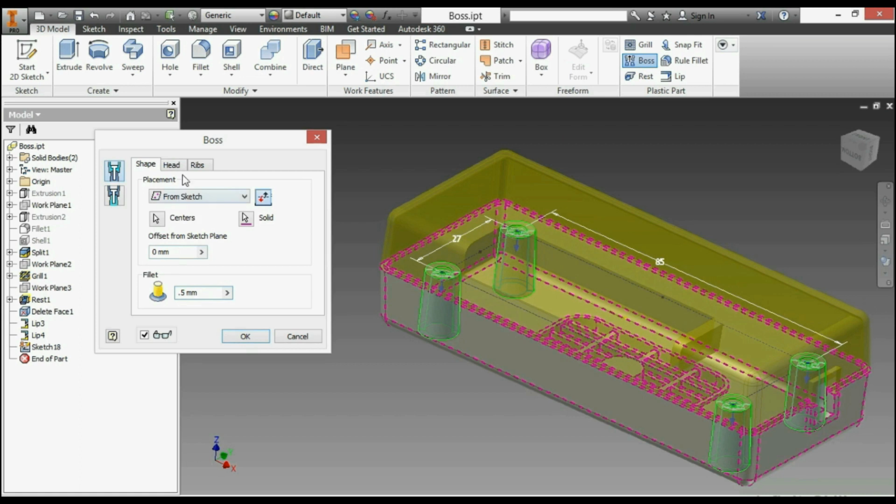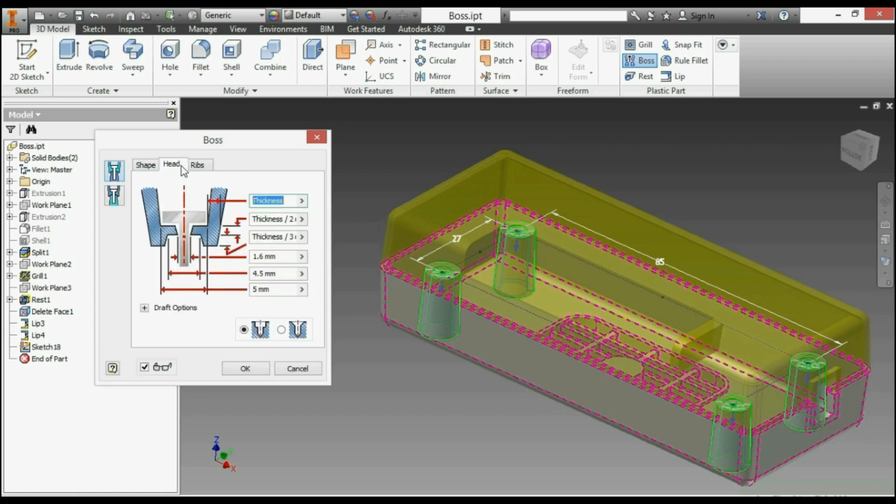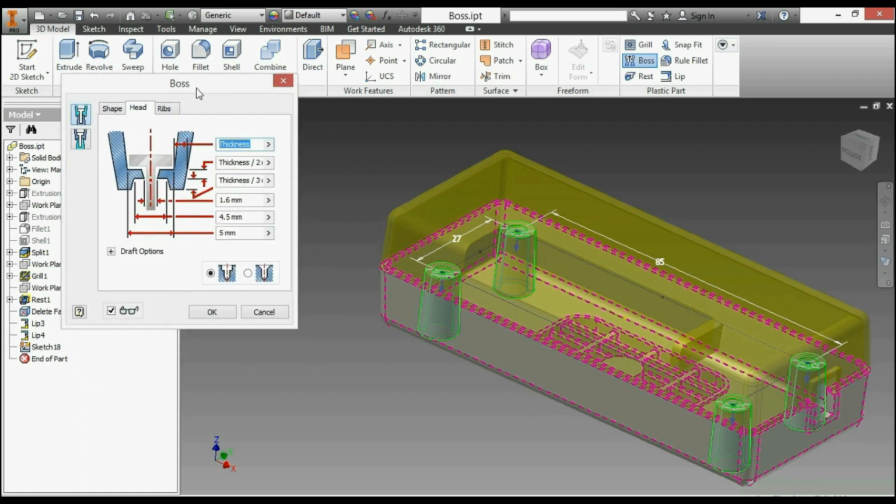Next, we're going to move on to the head tab. You can see that our values are actually somewhat already specified here. I put mine in for thickness divided by 2, and thickness divided by 3, where these values are going to make up the head side.